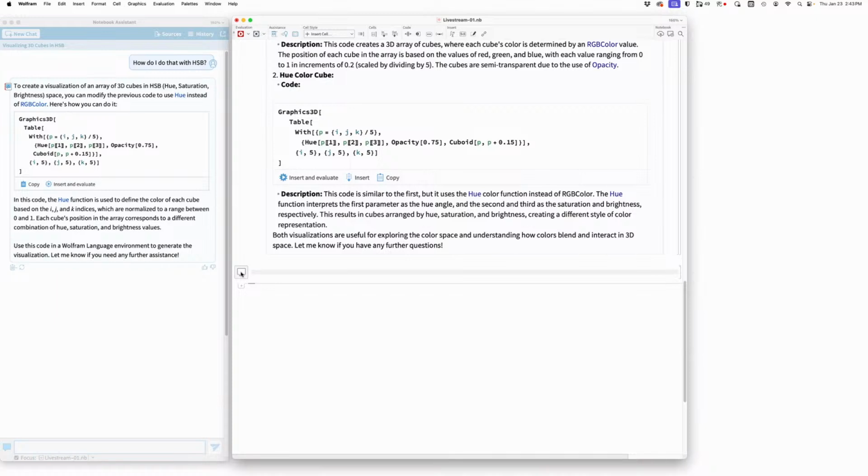But the generic is that you're talking to the notebook assistant, which has been carefully built to really know and understand, and have kind of a harness around the wild animal to let it be as useful as possible as an assistant in your notebook, helping you make things computational with Wolfram Language.